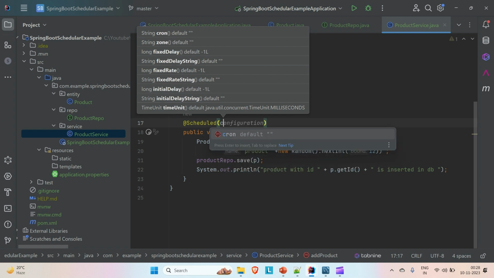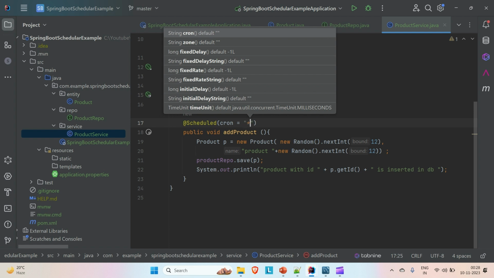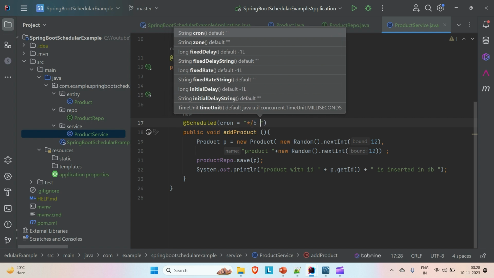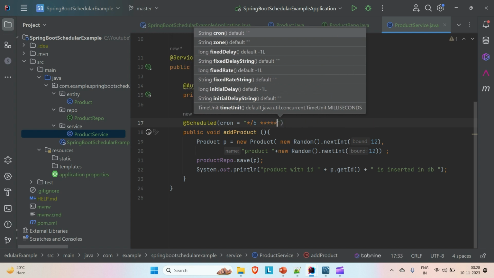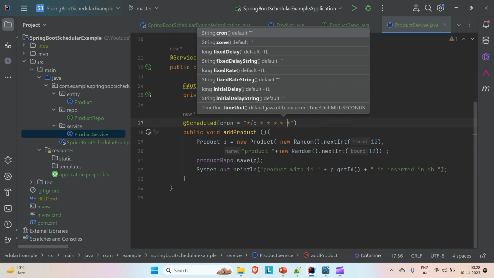Here I am directly going to provide the cron expression, and in the cron expression we are going to provide, let's say we want to schedule this task for every 5 seconds. Okay, so the cron expression for that would be something like this.